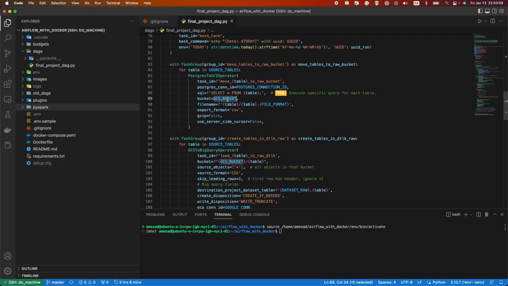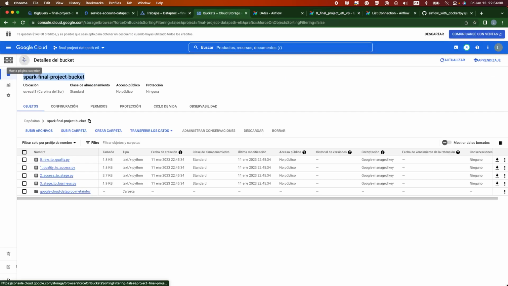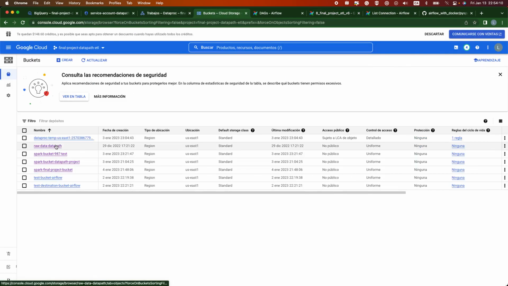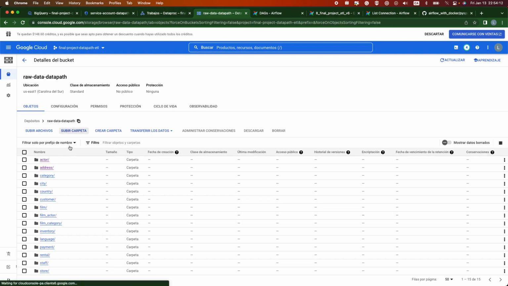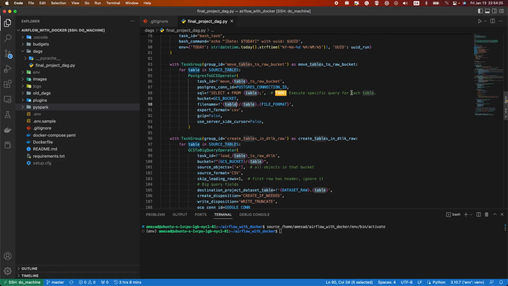And then we specified which is the bucket where we store the data, and if those files are in a specific folder, as you can see here. So let's go back to where we have the raw data that is here. As we see, there is one folder for each table, in case maybe the table is split into several files, or maybe you have a monthly file or daily file. That could be the case.